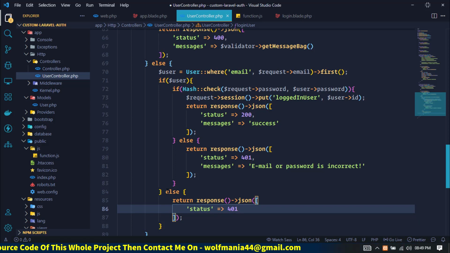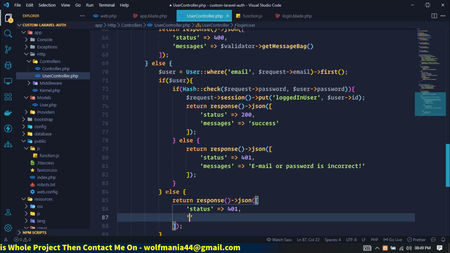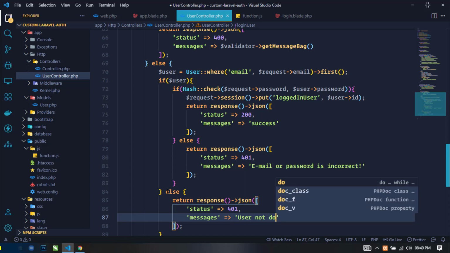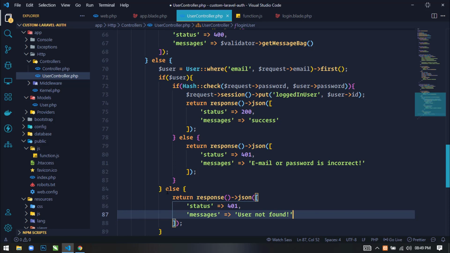Again we will send 401, and we will send messages user not found. Or anything that you want to send to the client.